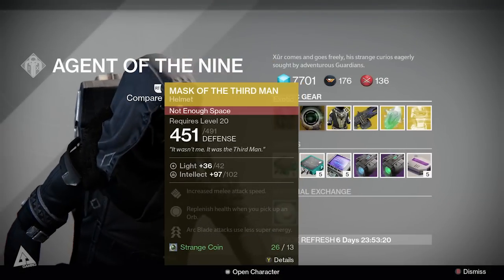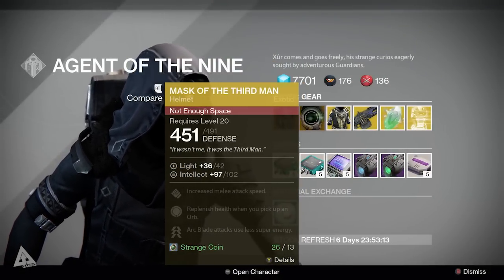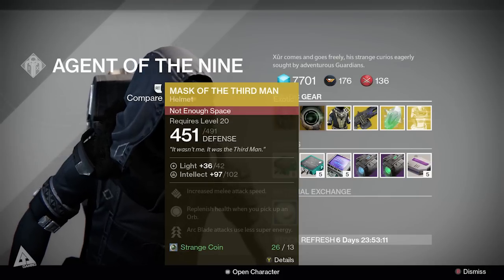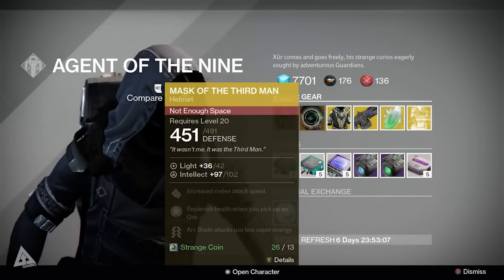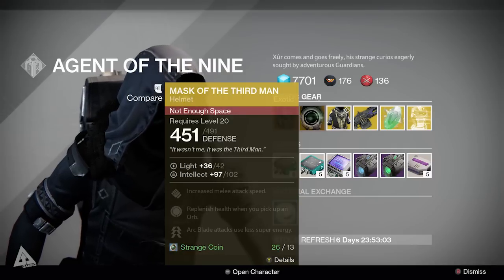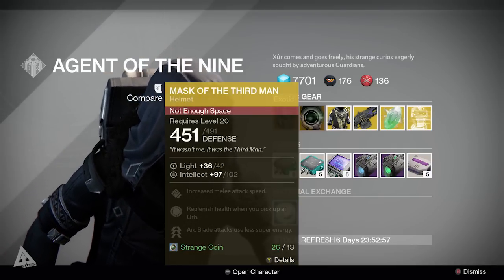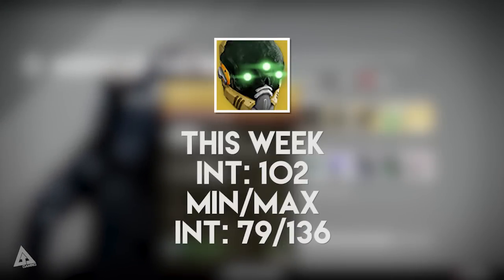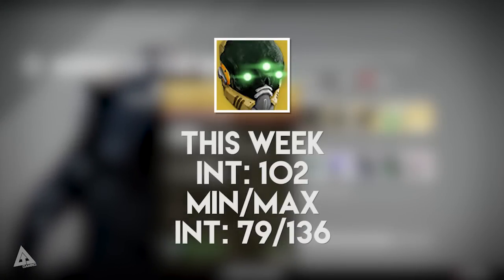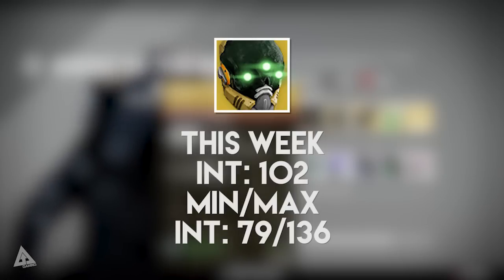Moving on to the Hunters, you have the Mask of the Third Man. This is actually one of my favourite exotics, and if you are a Blade Dancer, this is a good helmet to have, but I imagine by now most of you guys have this. The perks on this one will give you increased melee attack speed, you'll also replenish health when you pick up an Orb of Light, and your attacks with Arc Blade actually use less super energy. Now the stat roll on this one this week is 102 Intellect when maxed. And when comparing that to the various min-max values, the lowest you'll ever see this is with 79 Intellect, and the highest is 136. So again, this is at the higher end of the spectrum, well, definitely not the highest.